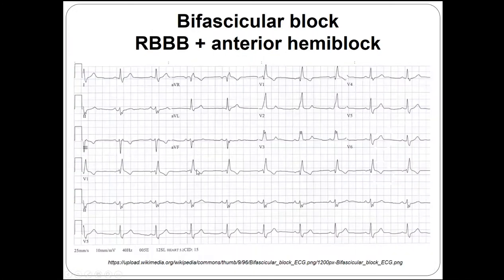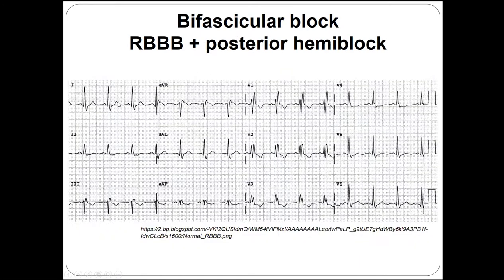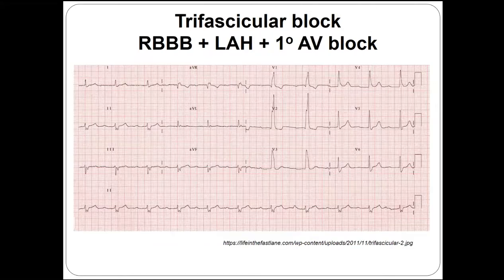Now, bifascicular blocks, as I mentioned: when we have a right bundle branch block, with the typical signs such as an M complex in V1 and a deep S in lead 1 or V6, and we do have an axis deviation, an extreme left deviation, lead 1 positive, lead 2 negative, that's an anterior hemiblock. Or we can have the opposite, a posterior hemiblock. But this is not a posterior hemiblock for sure, because that's an anterior one. This picture is not normal, I think it's the old version of the PPT. Okay.